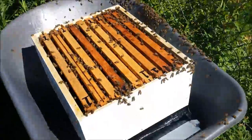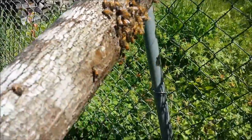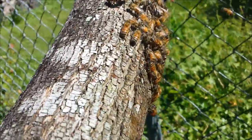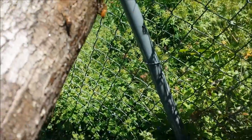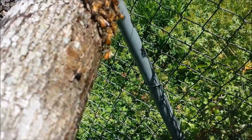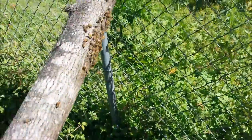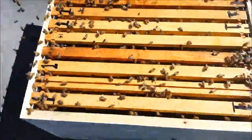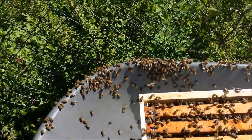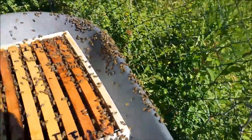Alright, here we go — I've gotten most of the bees down here and you can still see some of them coming back up. They're still good, they're just not quite sure. The queen might still be around this way since they're still going to it, or her scent is still there. Regardless, here's all the bees — there are a lot of them out there on the edge of the wheelbarrow that haven't come to the hive yet, but they're staying around, so that's good.